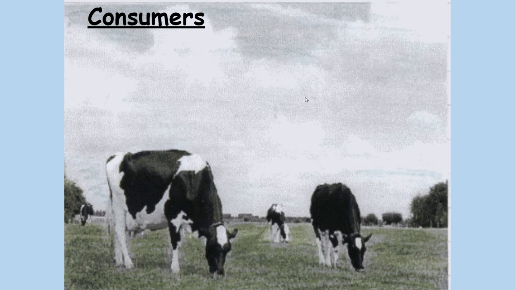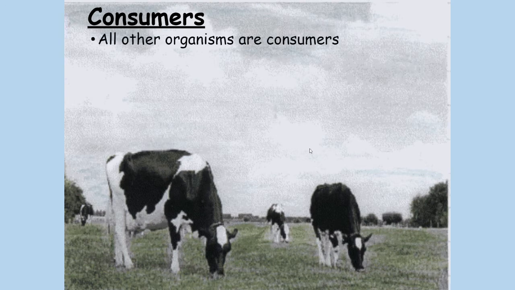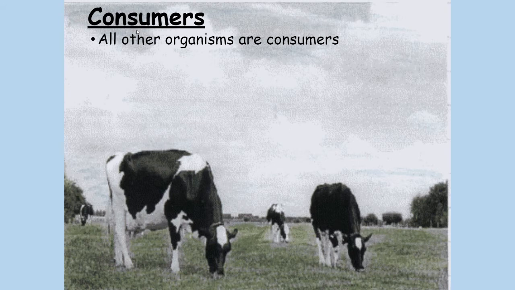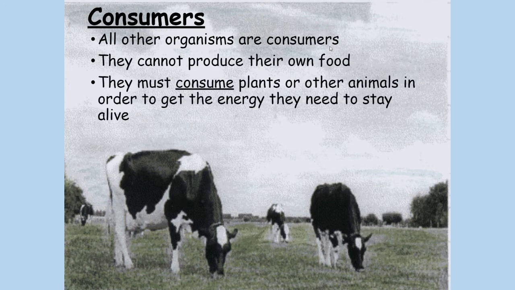Consumers are everything else, because if you can't make your own energy using the sun's light, you have to eat something else. You might be at the top of the food chain eating other animals, but if you work far enough down, one of your prey's prey will eat a green plant — and it's from that green plant that the sun's energy enters the ecosystem. So everything that is not a producer is a consumer.